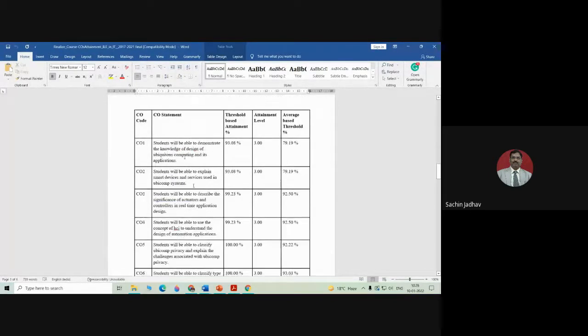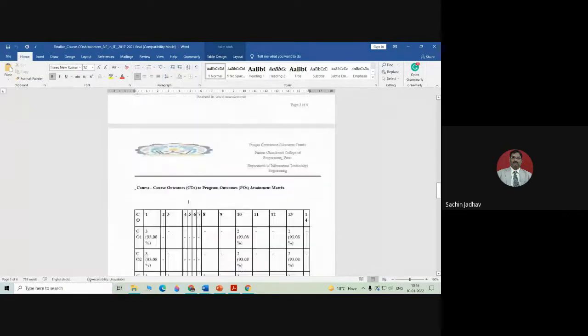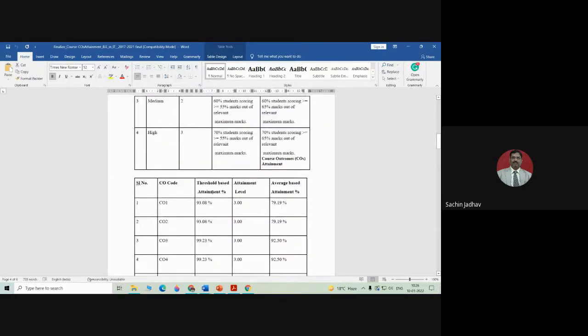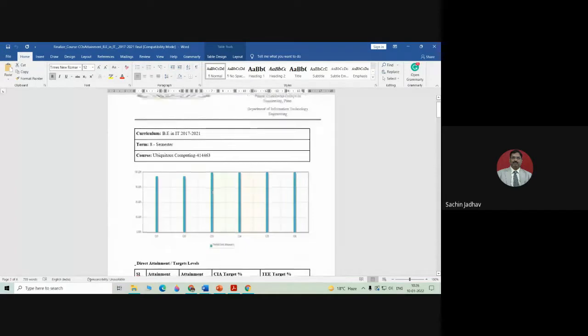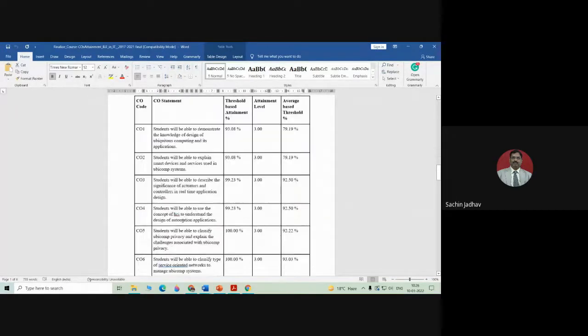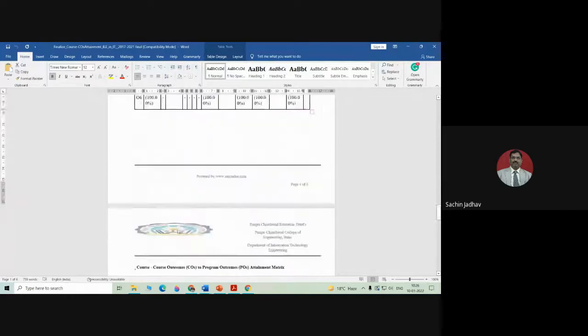So you can see the course outcome statements of the university we have kept as it is, but we have mapped them with the help of our program outcomes. There are 12 program outcomes and 2 program specific outcomes. Okay, so what are the different kinds of program outcomes and program specific outcomes? We have displayed them for you. These are the graduate attributes which are suggested by the AICTE and UGC norms.